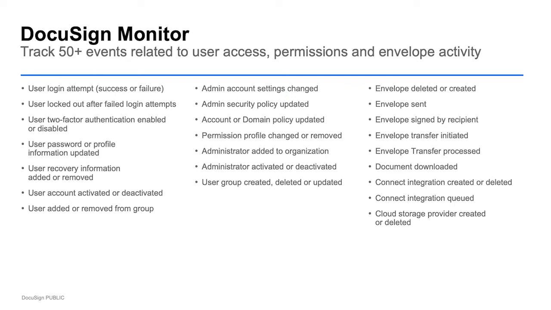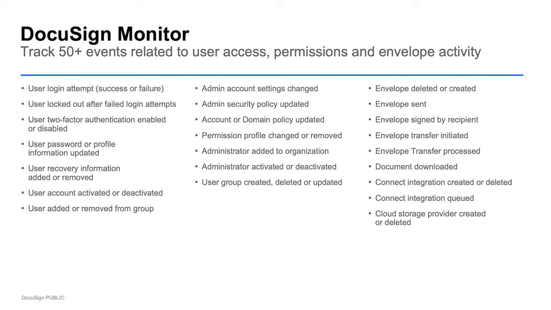DocuSign Monitor comes equipped with more than 50 events. These are across the e-signature landscape. As you can see, they're across three major categories. So we have login and login failures or access abnormalities like multiple login failures, or if a user gets locked out of the failed login attempts, or things like simultaneous login, which is when a user logs in from, say, Seattle, but 2 hours later, if they log in from Paris, we'll identify that as an anomaly and let you know through an alert that this is something suspicious that is going on.